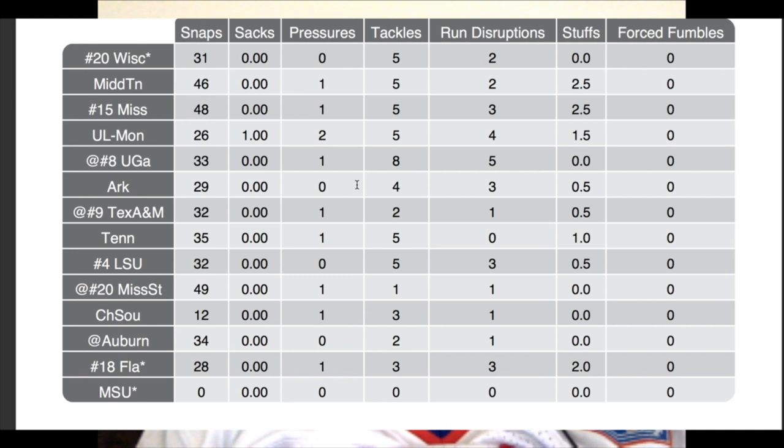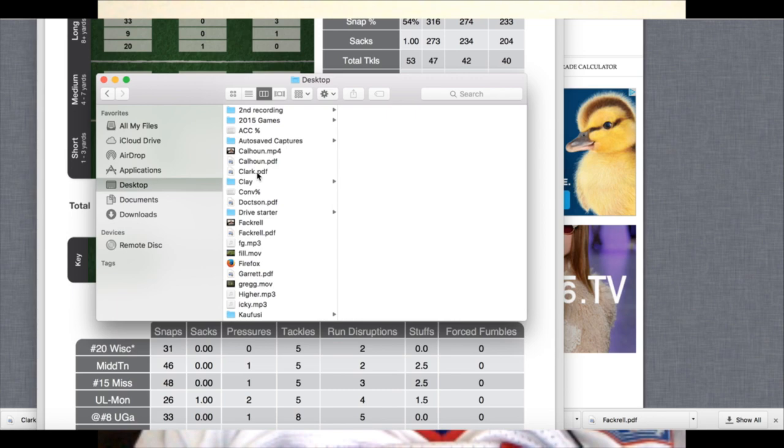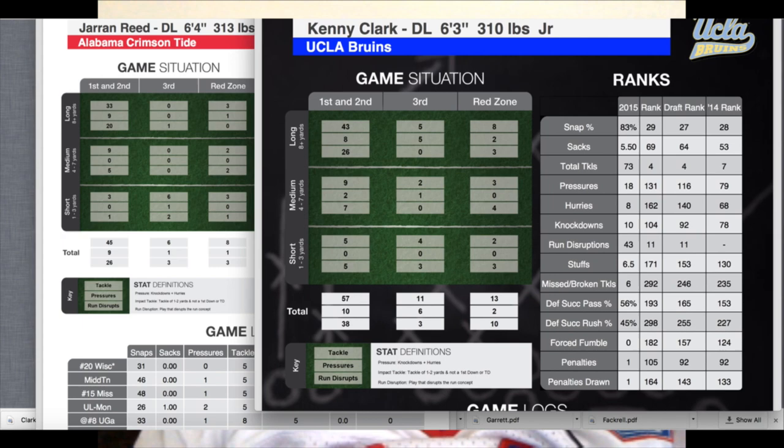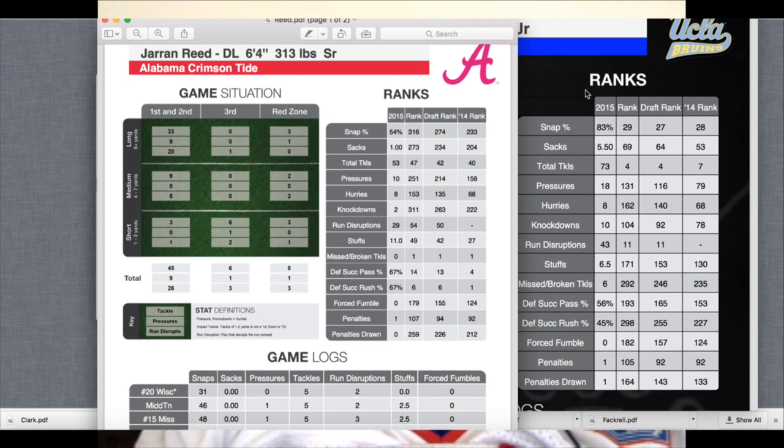Let's go ahead and take a look at another defensive tackle — a defensive end — Kenny Clark. I know he's playing against different competition in the Pac-12, but I wanted to compare his stats because to me, Jerron Reed is a run-stuffing D-tackle. And in my opinion, you don't draft a guy at 19 to do just that. You need a more well-rounded defender, especially in this draft. So here's Kenny Clark's numbers. He's actually bigger than Jerron Reed — I want to say he's wider. He has shorter arms for sure, about 32 inches, but he was primarily a nose tackle and he played 83% of their snaps.